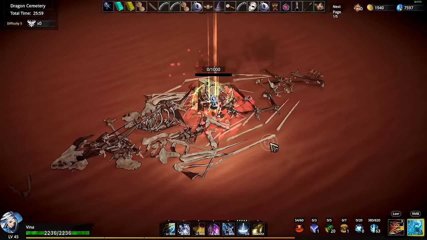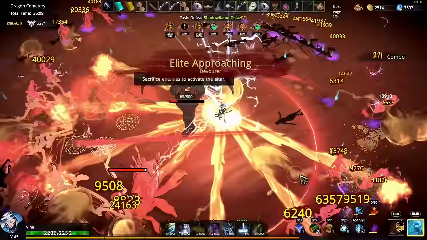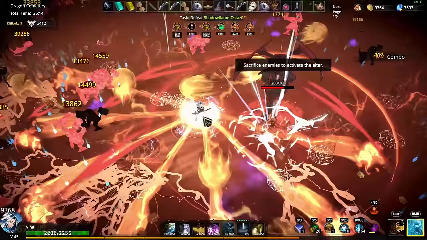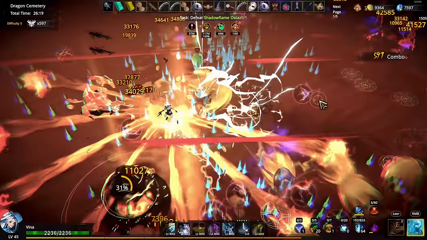I don't know what to think about this. But maybe we can easily do this. Maybe not. Maybe I'll just get wiped out by damage that I didn't expect. We do have the holy shield around us. That should block damage, I would assume. Like, it just negates a hit. Okay. There we go. The altar is activated.